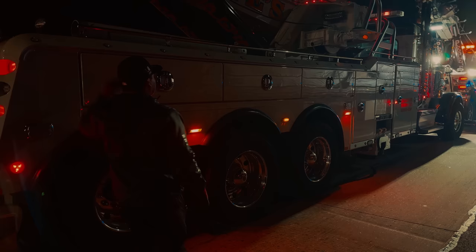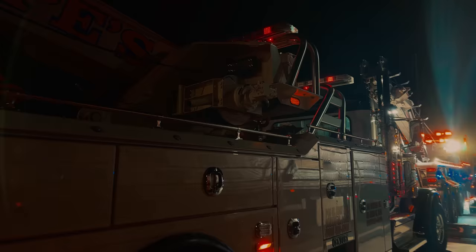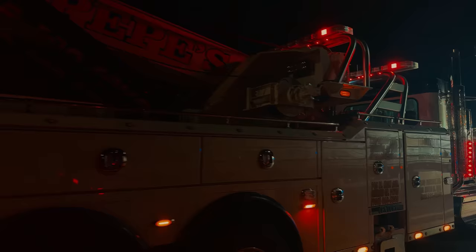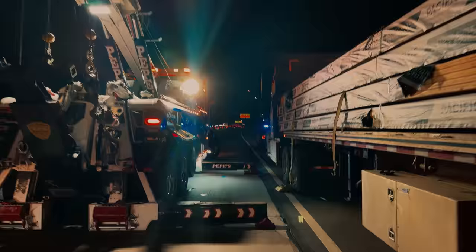All right, guys, we got a bit of a hiccup. Even tow trucks are prone to mechanical failure, unfortunately, and I just found out there was a terminal loose up here, right there on the battery box, and we have no PTO controls on this truck. We can't disengage the turret lock, anything, so I'm gonna Superman this with Hulk. Close to 50,000 pounds, I'll probably have my load cells on it. And yeah, wish me luck, guys.